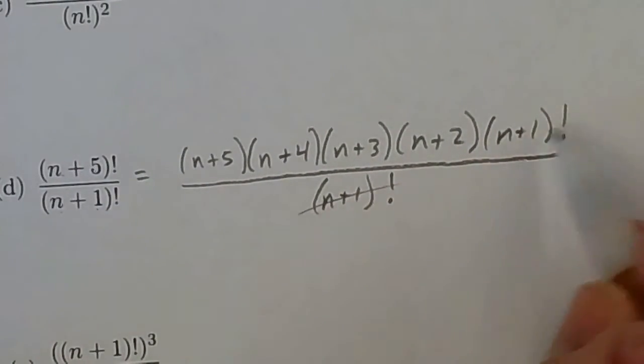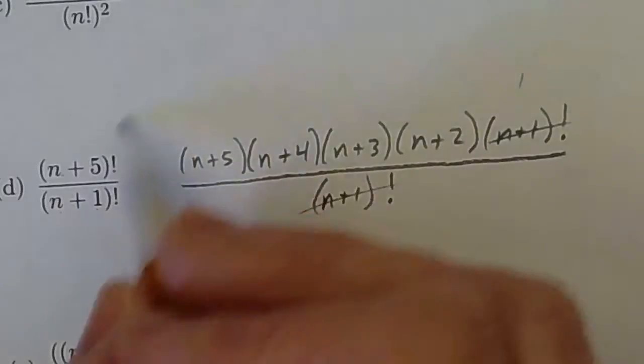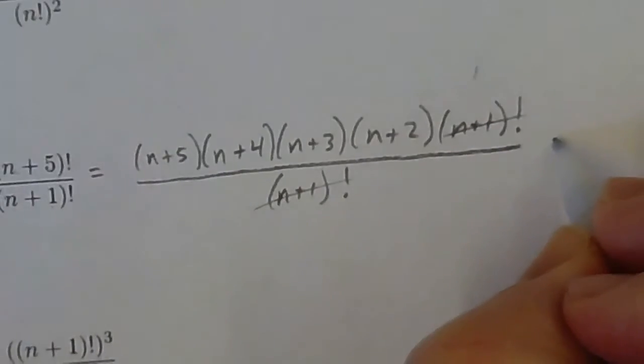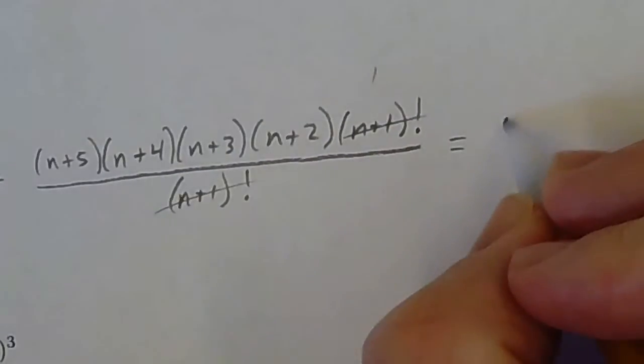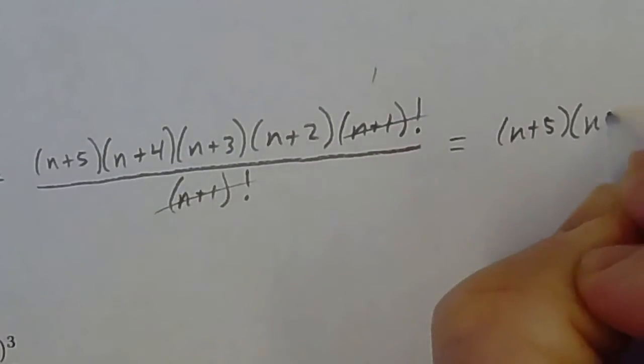Okay, so these will divide out. And now I'm left with this. I guess it'd be okay if you just circled that. But you don't have to expand this and multiply back out. They're just going to expect that as the answer. So cleaning it up, here's the final answer.